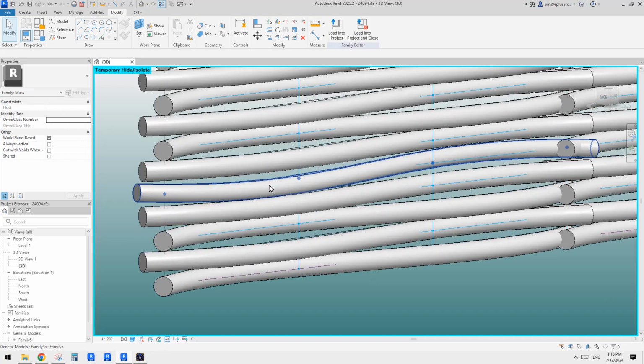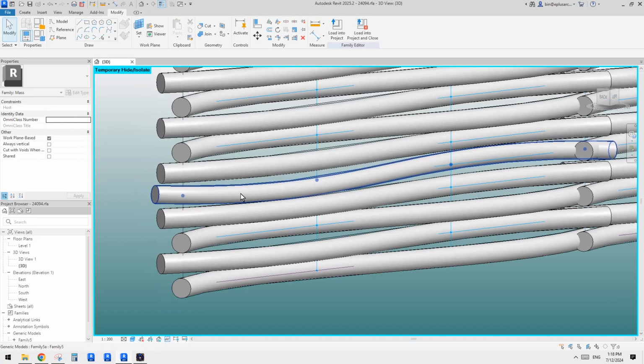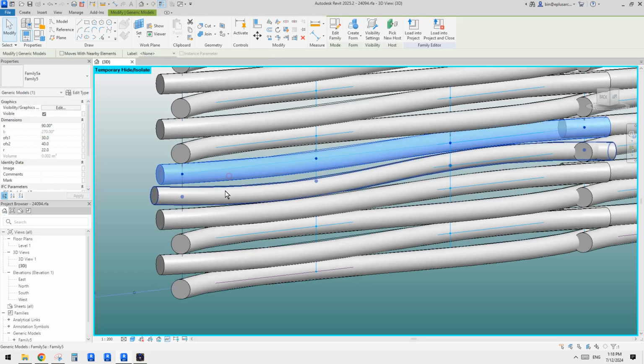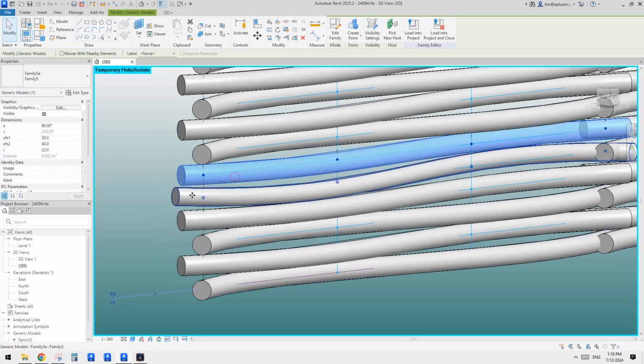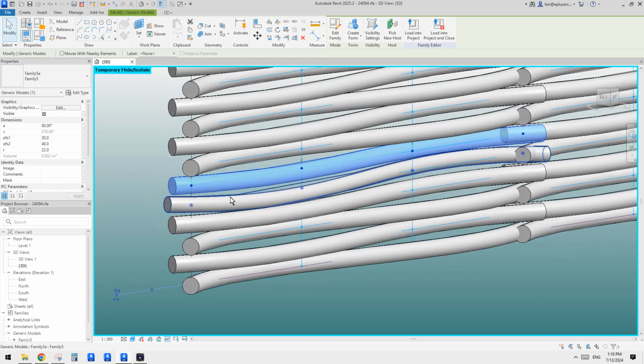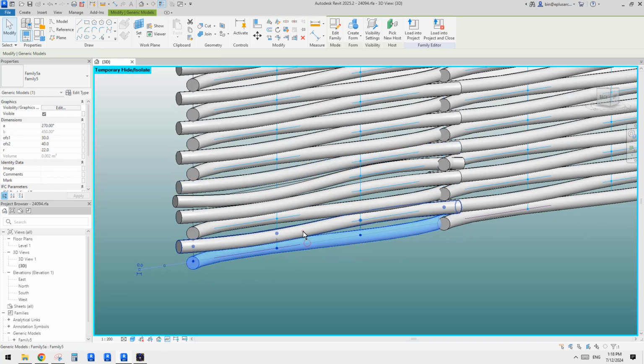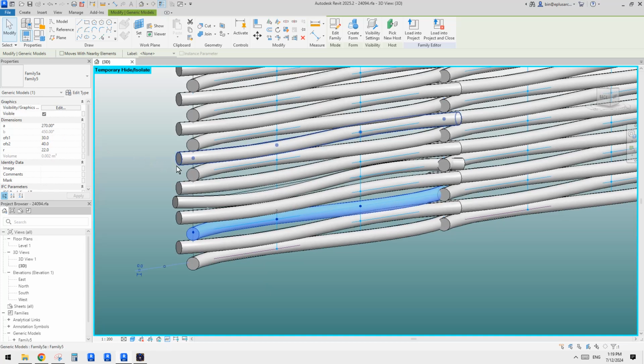Okay, so let's do it. But before that, just one extra thing. You can see we have this one which is 90 degrees, and this one is almost 270. We want to make it easier for us, because we don't want half of the family using an angle close to 90 degrees and the other half the opposite, because it's almost impossible to do this.